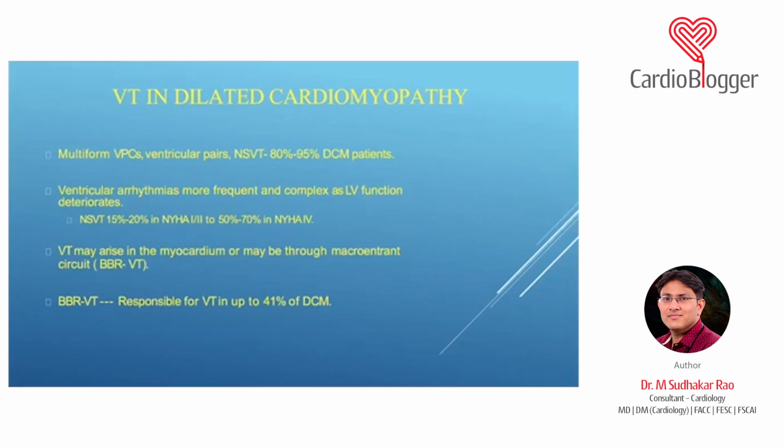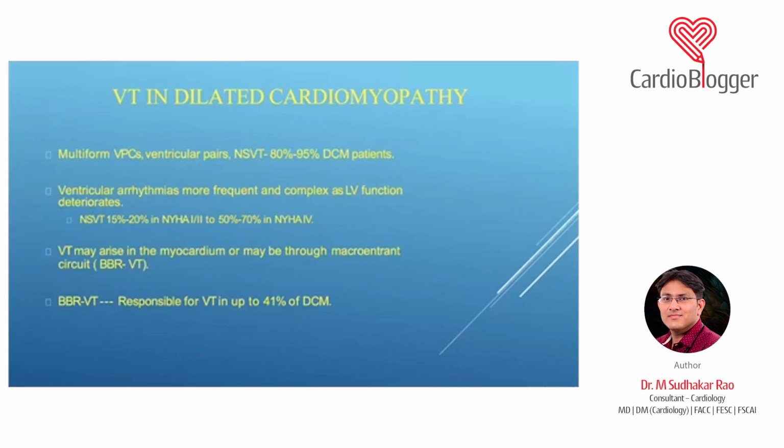In VT storm, many patients you'll see continue to have a VT. If there are 3 or more episodes of VT which need intervention, like a DC cardioversion, within 24 hours, it is known as a VT storm. The VT storm is seen in many groups of patients, but more commonly in diseases like coronary artery disease or other diseases like the long QT syndrome, short QT syndrome, ARVD, sarcoidosis, or hypertrophic cardiomyopathy.